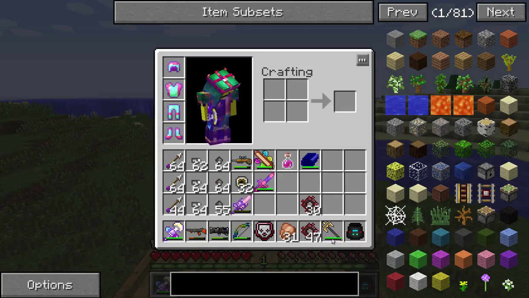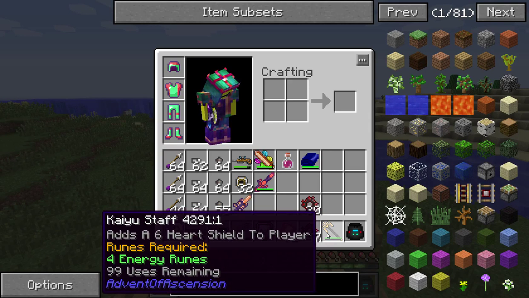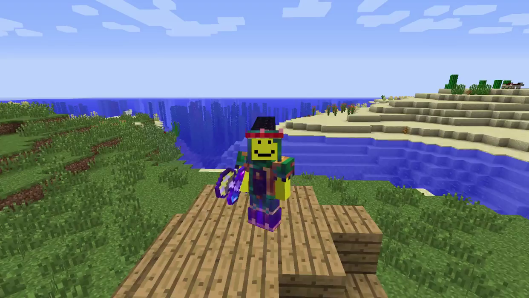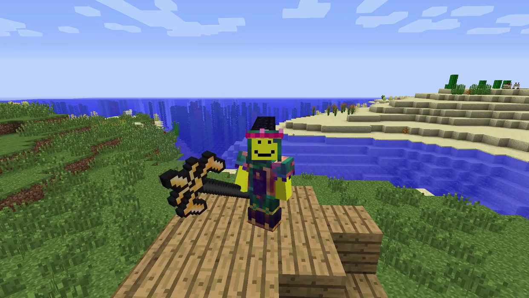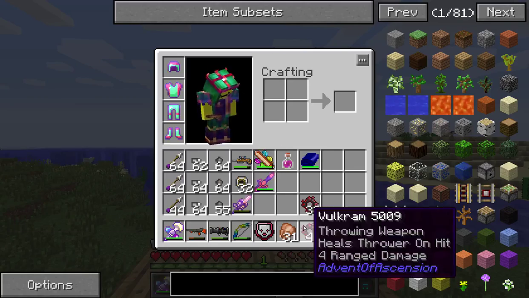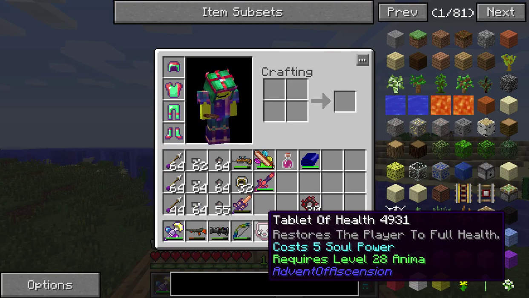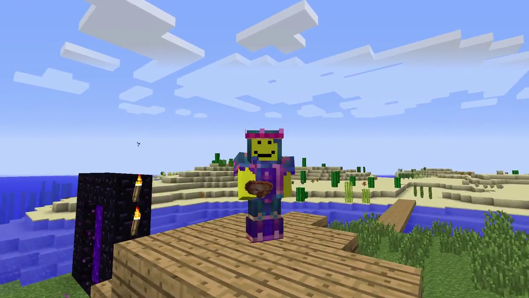I've got plenty of other weapons. We've got this KU staff, which gives us absorption, so a 6-heart shield, and it uses energy runes, which we have in here. Got some energy runes ready to go. And all the other weapons, I think, and a tablet of health to restore our full health. So I think we're going to be good to go.